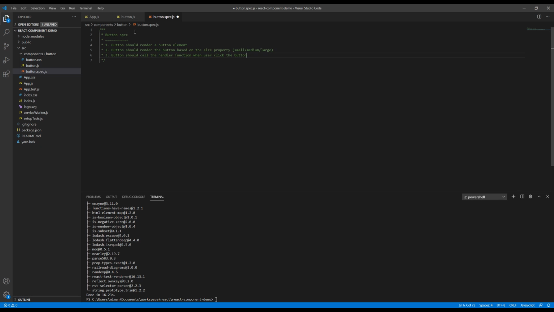Okay, now let's start writing our test suite. Since we are testing a React element, we should have React in scope, and then we need to import shallow from enzyme.